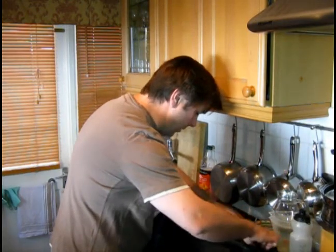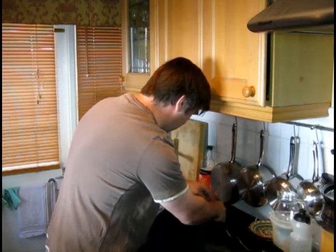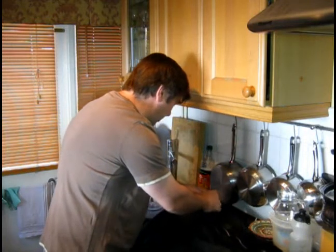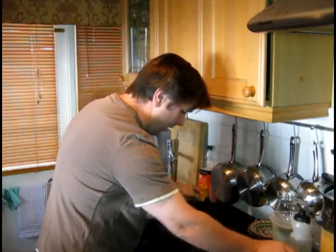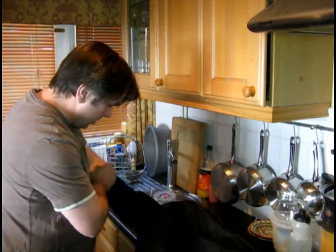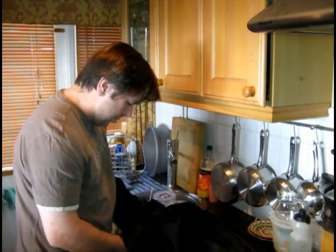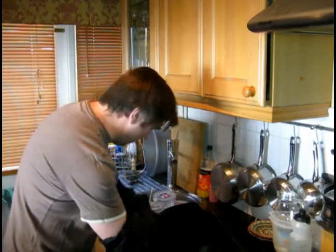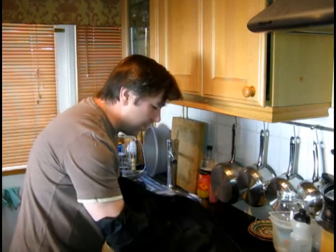Then we zip up the first bag. Your dark bags might be different, but this is what mine's like. Zip up the second one. I would normally turn off the lights as well, just to show you how it is. Your arms go through here, and you tuck them all the way up as far as you can. Then I can feel where everything is.